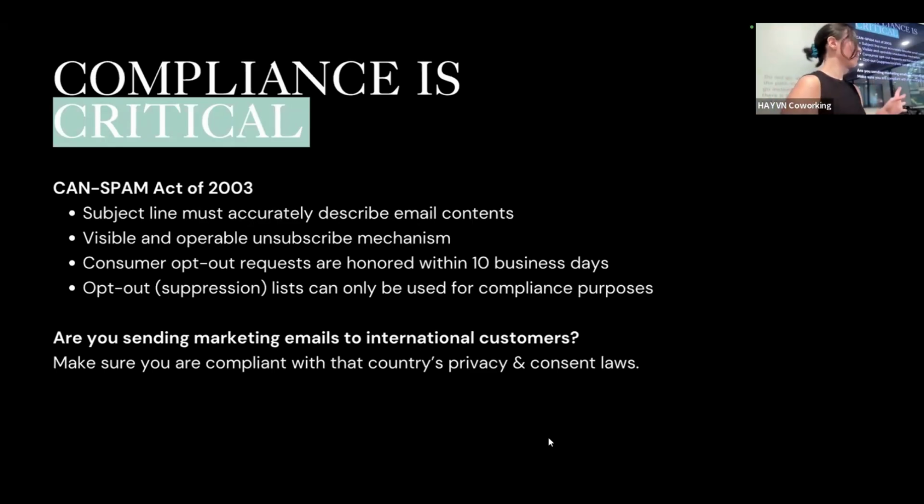This is because back in the Y2K years, spam was a huge issue. You guys probably remember getting lots of emails from random people, giving you dangerous links, telling you all sorts of crazy stuff. And so the CAN-SPAM Act was a response to that, saying the subject line has to accurately describe the email contents. You can't just say something in your subject line and then have the body of your email be something completely different. You have to give people a mechanism to unsubscribe, and it has to be both visible and operable. So if they click it, you have to take them to an unsubscribe page.